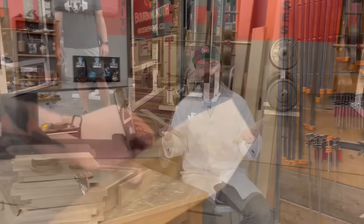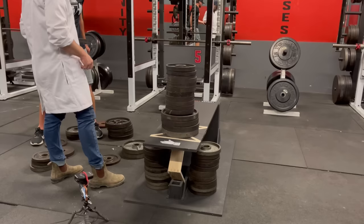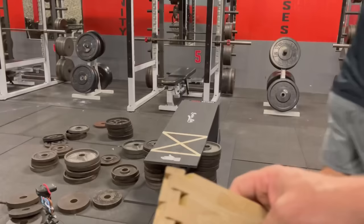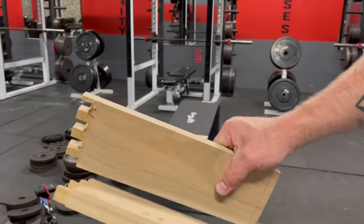Our second place winner is the box joint. This doesn't surprise me — I actually picked the box joint as the second place winner before we did the test. What does surprise me is that the box joint only broke at 10 pounds more than the simple miter joint, between 210 and 220 pounds of break weight. The reason this is such a strong joint is because you're not really dealing with that much end grain — basically only one-third of the joint is end grain to long grain, and the rest of it is long grain to long grain with a lot of glue surface. What doesn't make sense is that this box joint was so much stronger than the dovetail joint, which is essentially the same thing. But the box joint came in second place at between 210 and 220 pounds — that's a pretty strong joint.